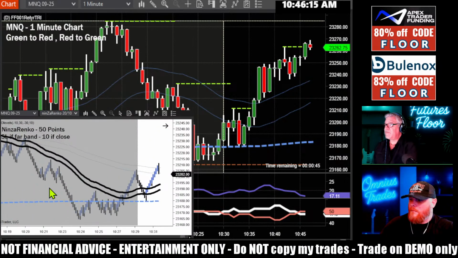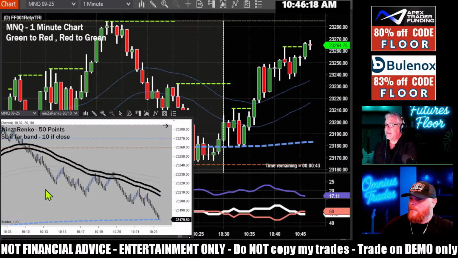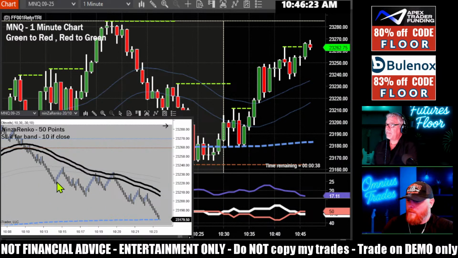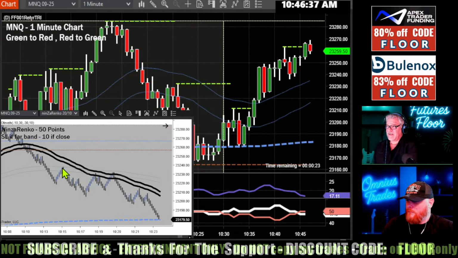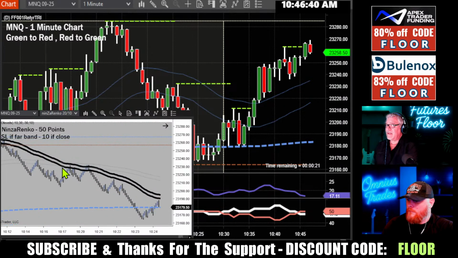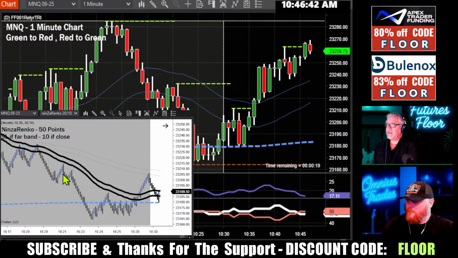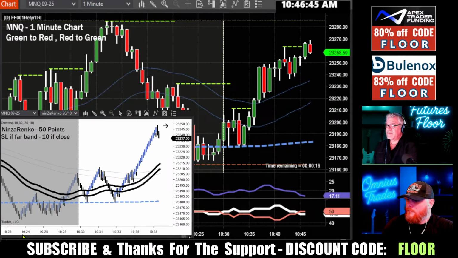Take a look at this move right over here. Can you see we got below the bands over here? Wait, let me get my cursor because I'm watching my stream. I know how confusing it is. Got below the bands. On the 200, we went into the bands over here. It's going to be about 8 seconds on the stream. Went into the bands there. It's very light, the 200 bands. They're not dark. That's at 23,230, and the low of this move was 165. So that's 230.65, a 65-point move.